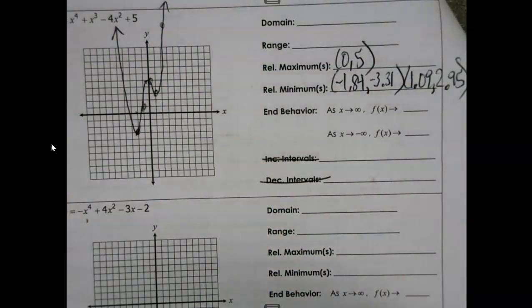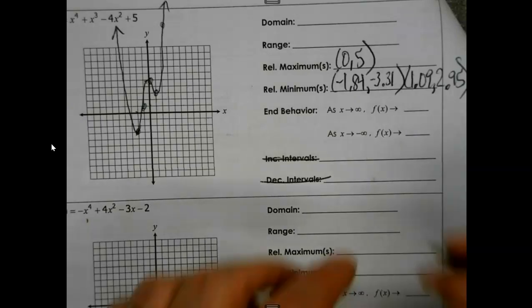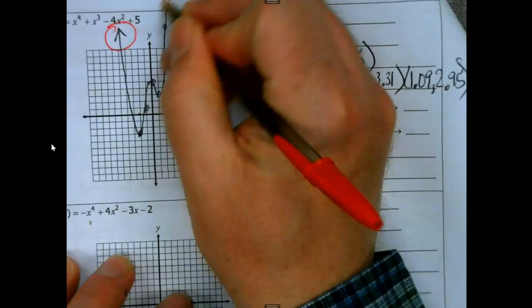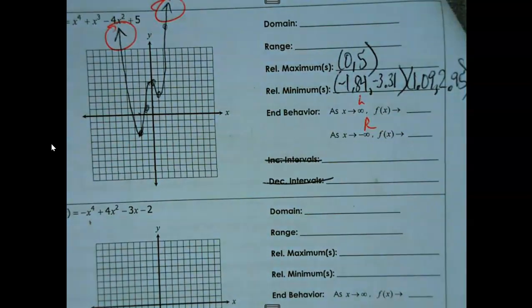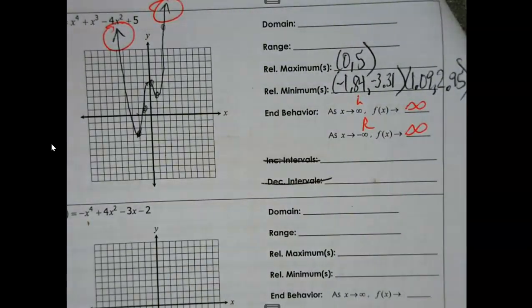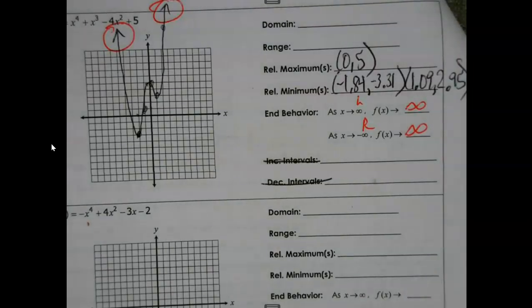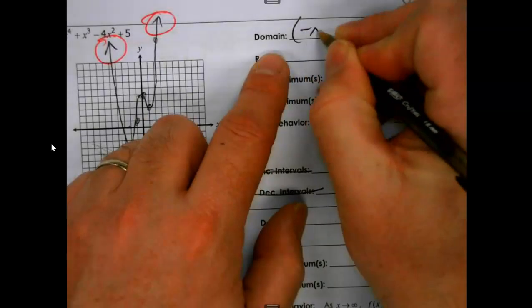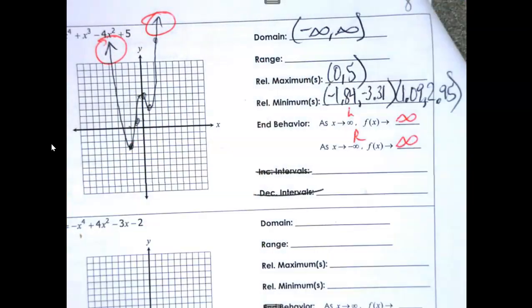We're going to do end behavior first this time. Now, this end behavior, to me, is really straightforward, because I look at my arrow on the left and my arrow on the right, and they're both going the same direction. Up, up, up, to positive infinity. That part's pretty straightforward. We know what else is straightforward. Domain. I didn't even have to look at the graph. I could have told you what the domain was. Okay.